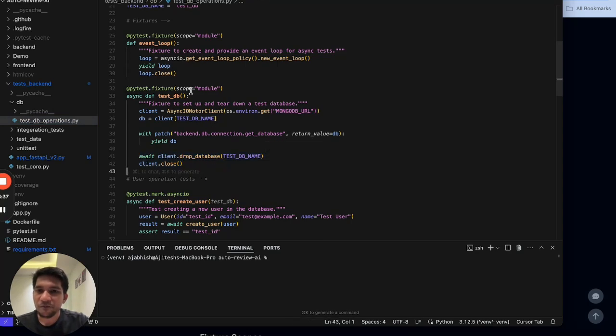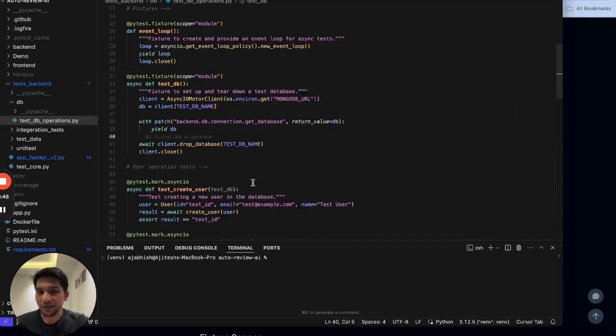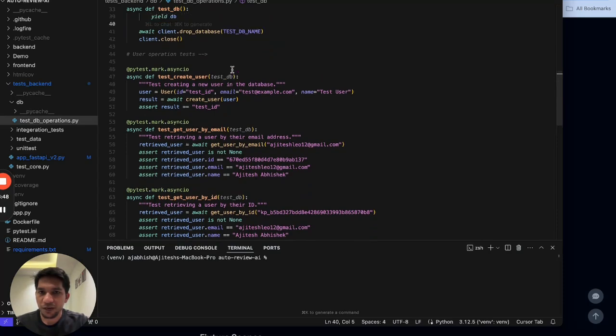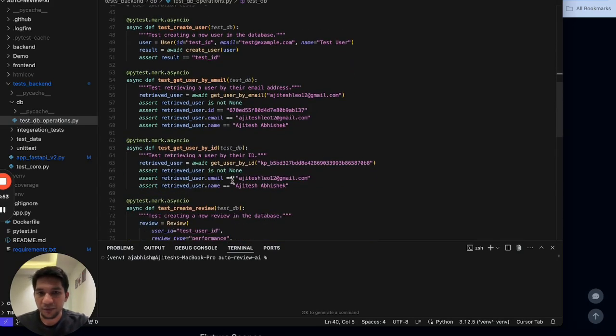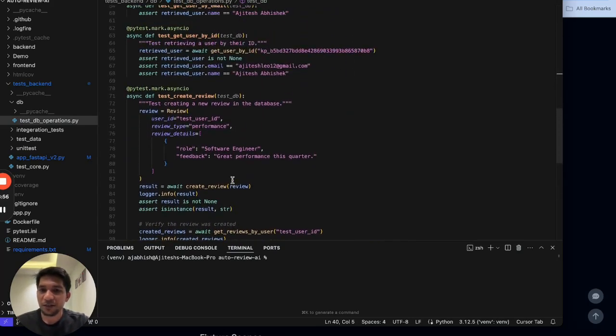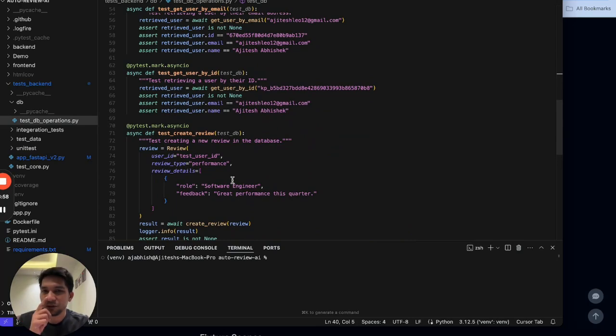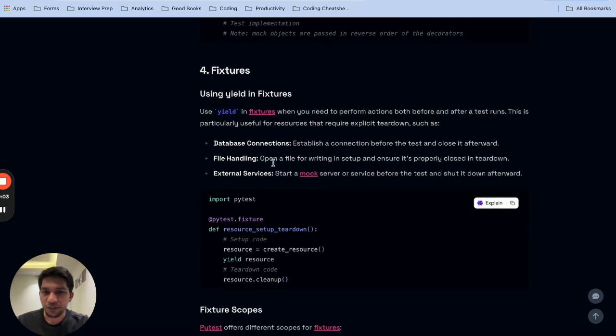So this fixture makes it really helpful to tear down the resource as well. And I have defined the scope here as module, which means within the file I can share that. So for all the functions, I just pass this test DB, and instead of calling the real database, it calls this test database to do all the things. So this makes my code very easy to read and also removes the code duplication. So that is pretty useful, to use fixture in this case.